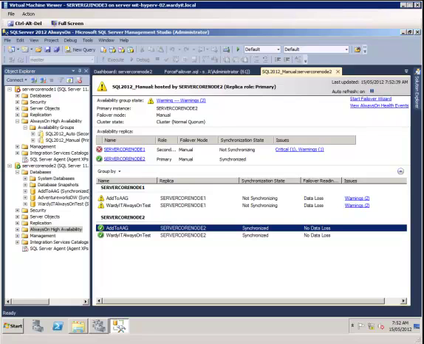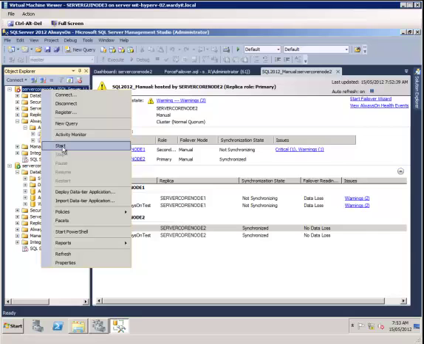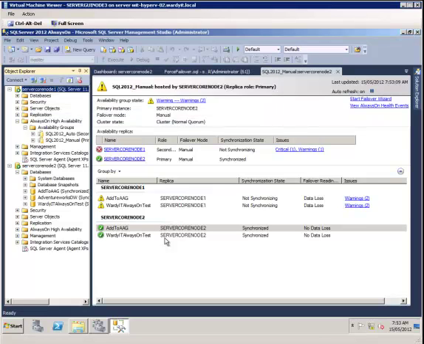Like any scenario, when we are forced to fail over from our primary site to our secondary site, we need to bring our primary site back up and online once we've resolved those issues. For us in this demonstration, that's easy because I just come back over to our server core node 1 and bring that instance back up and online. Once it's back, we need to ensure that our synchronization is happening from server core node 2 back to server core node 1 before we implement any failover back to our original primary site.